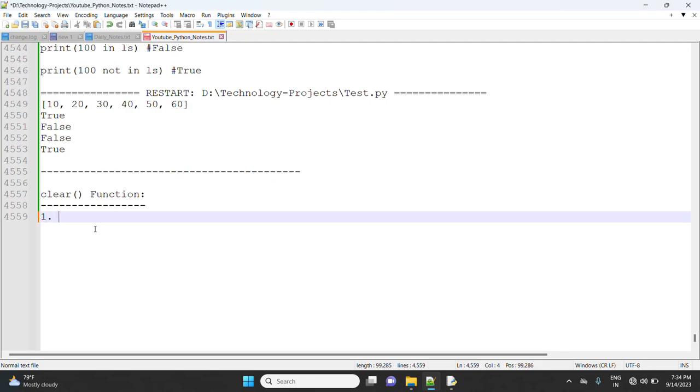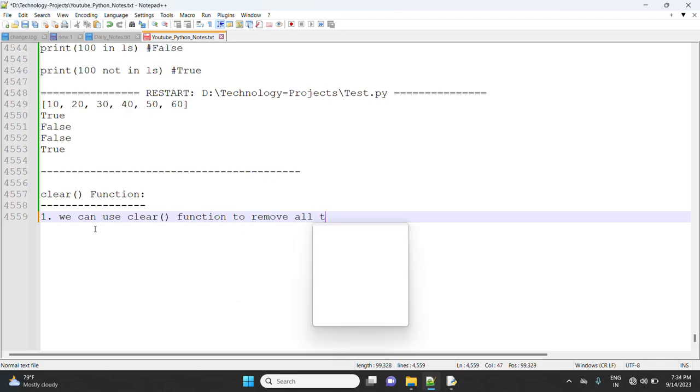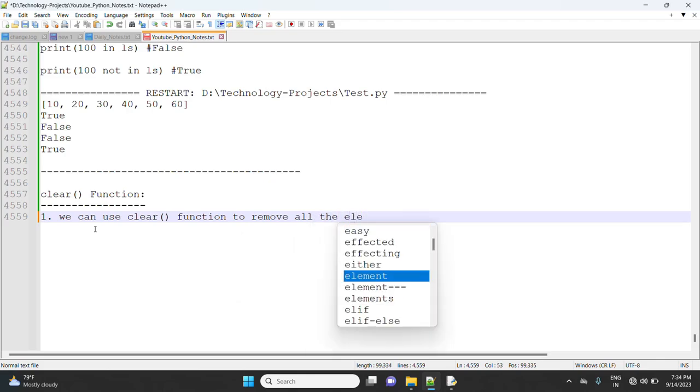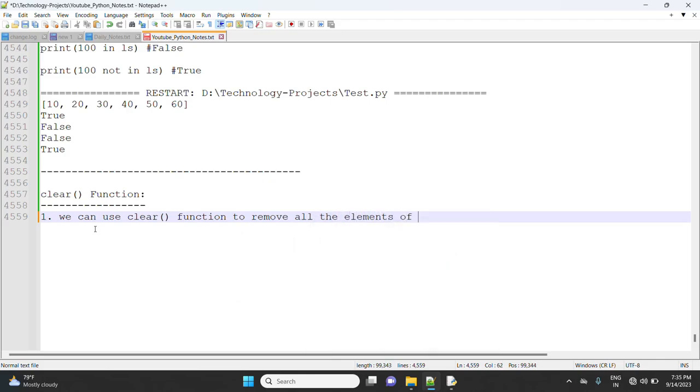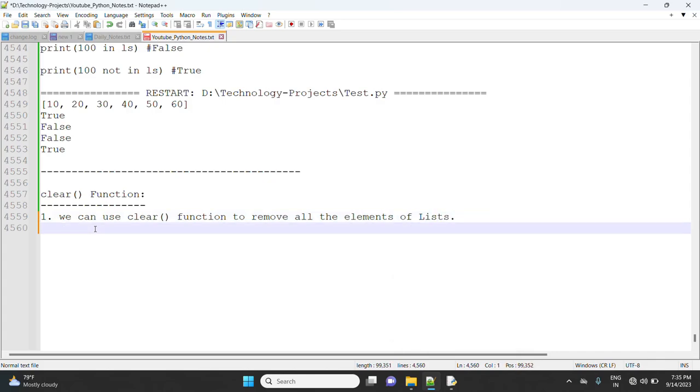That means we can use the clear function to remove all the elements of a list.